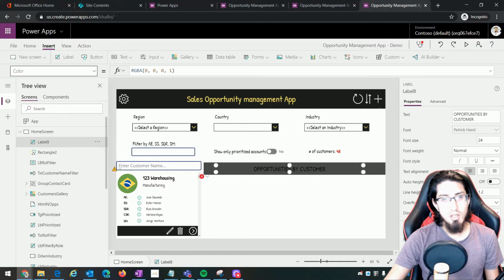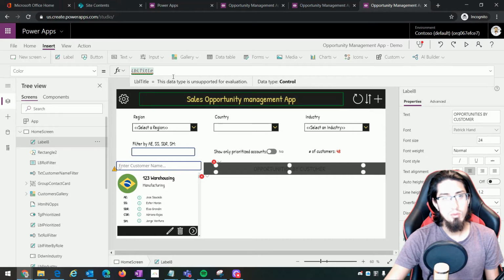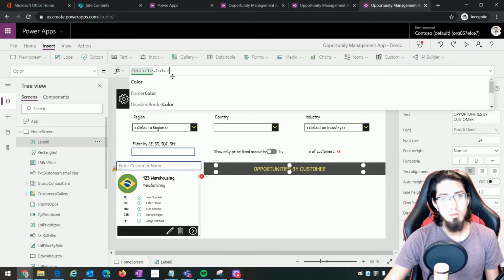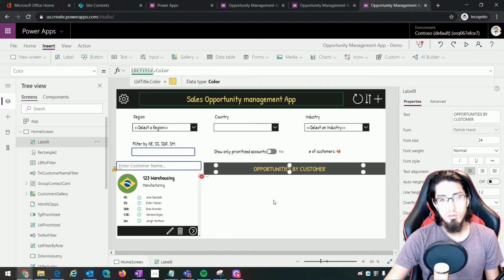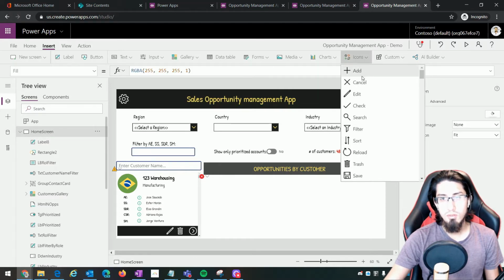Now we can change the color. So the color here could be, also we can reuse some of the existing controls. So let's use LBL title dot color. Okay, and let's start adding the controls, basically the icons that we're gonna use in the header, right?